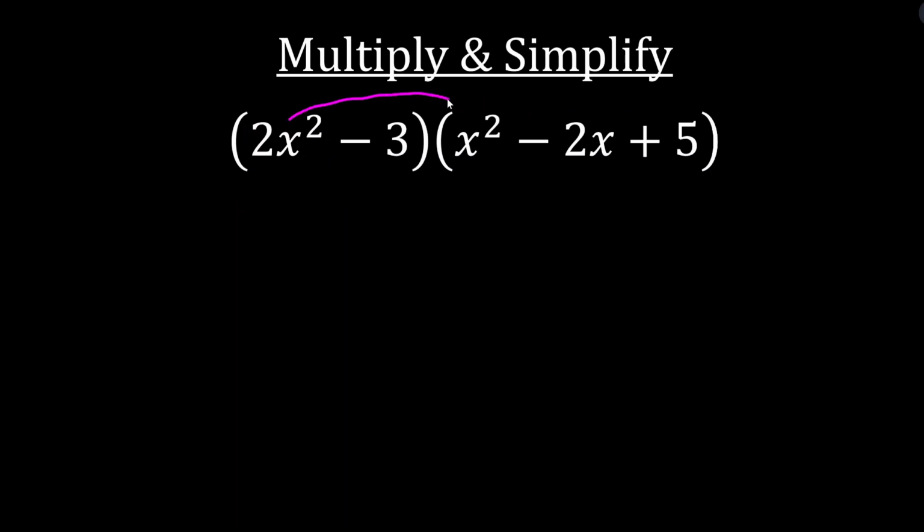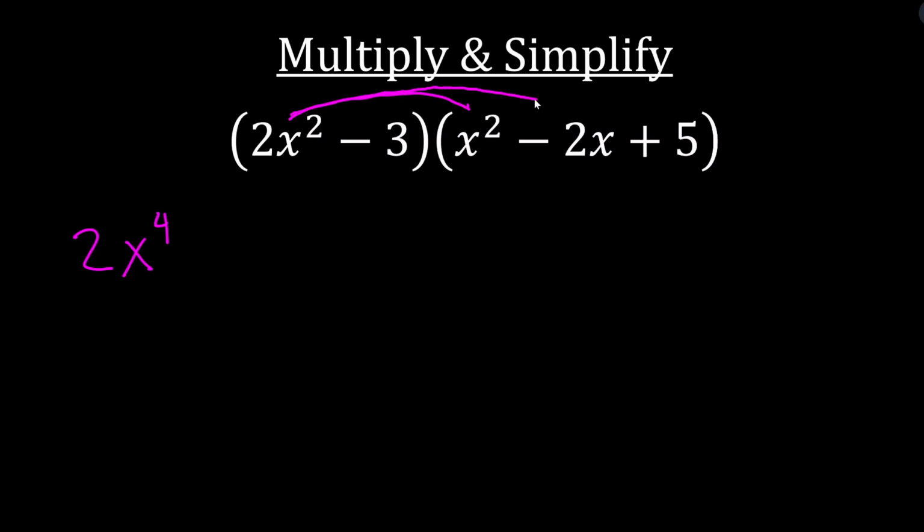We're starting with 2x squared times x squared. We have a 2 chilling out in front, and x squared times x squared is x to the 4th. One way to think about it is we have two x's being multiplied together. If we multiply two more, we have a total of 4 being multiplied together.